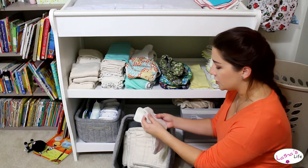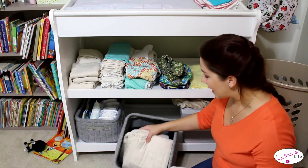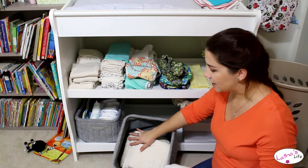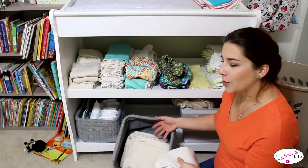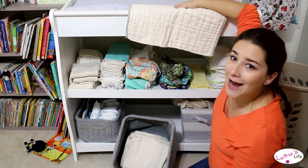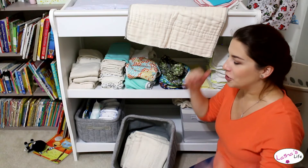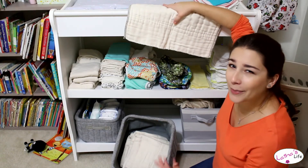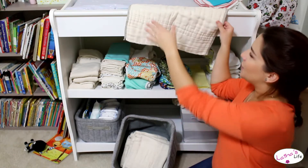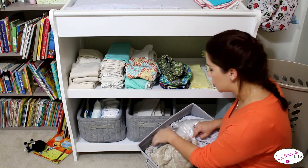Here we do have a couple of hemp inserts — these are the GMD hemp inserts, the small ones. I bought these intending to use them with the new baby, but they actually work really well as boosters for Calvin as well. We also have size large GMD organic cotton prefolds. We don't use prefolds a ton, but I'm going to use them as like an extra barrier on top of the changing pad when the new baby comes, because I remember having to change the changing pad cover all the time with Calvin. So if I just have this protector on top and that gets dirty, it's easier to throw in the bag rather than take the whole changing pad cover off.